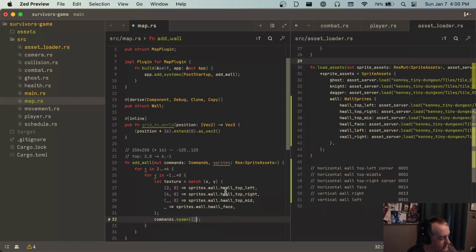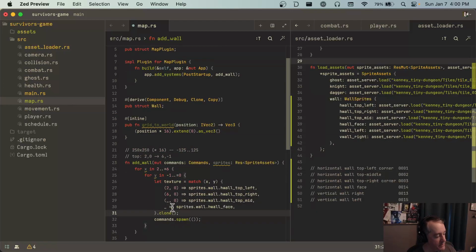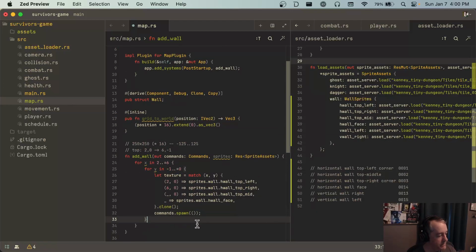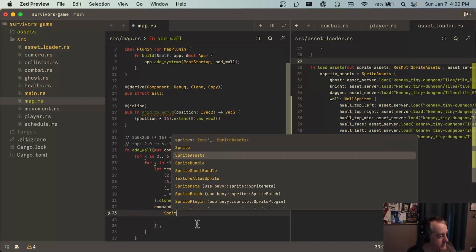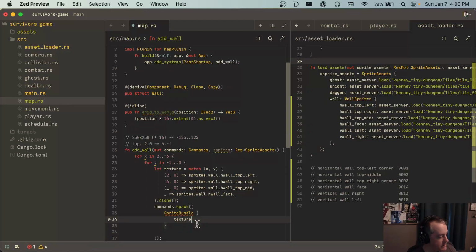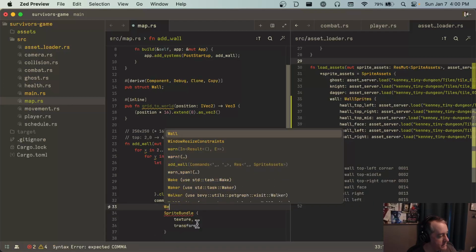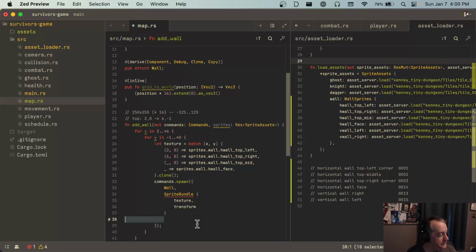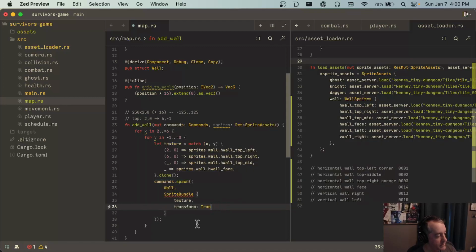Okay. And let's do clone on that, because we want to put this handle into the sprite bundle. So we're going to say this is sprite bundle, and we want the texture, and then we want the transform. This is going to have a wall in it. The transform is going to be transform from translation.